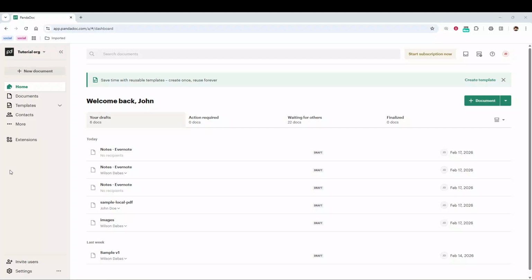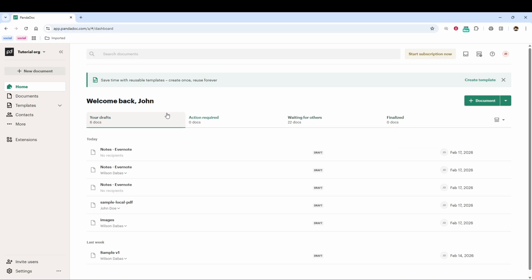In today's video, I'm going to teach you how to enable or disable document downloads in Pandadoc. This is really useful if you want tighter control over how recipients interact with your documents. For example, there might be times when you're sharing sensitive information and you don't want people saving a local copy, or other times when you specifically want them to be able to download and store the document. Pandadoc gives you a simple way to manage that on a per document or per template basis.